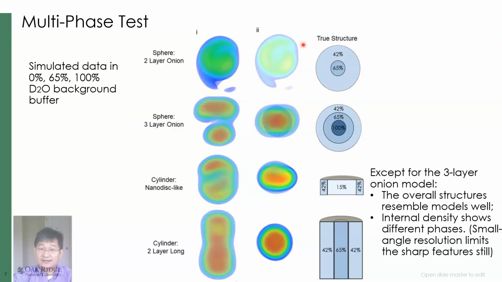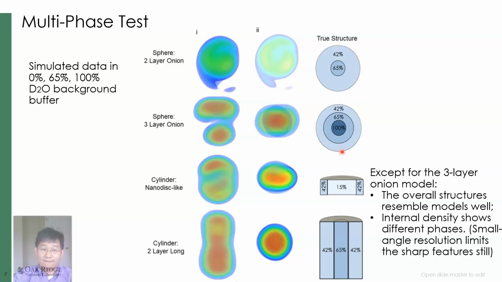In the two-layer onion, a lipid-disk-like cylinder, and the two-layer long cylinder model, the overall structure resembles the model very well, and the internal density shows different phases too. However, the three-layer onion model is not quite successful in this case.